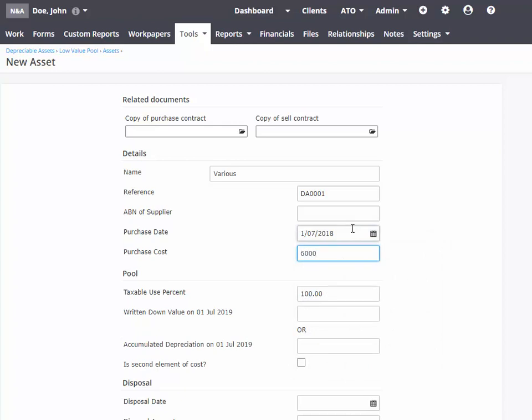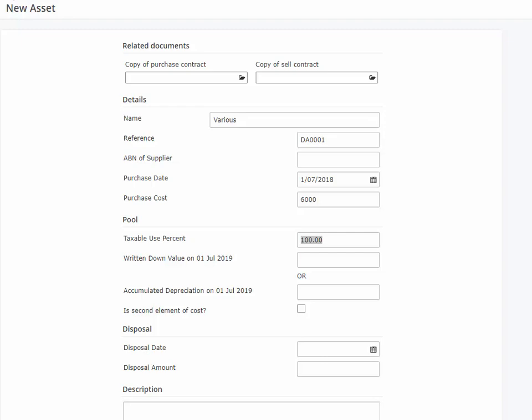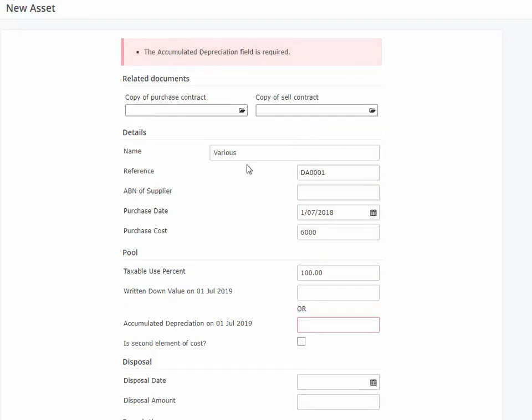The reason that you'd put assets into a pool is not because the assets have anything to do with the computation of the depreciation, because the pool value prior to that date is what drives the depreciation on the pool. The reason you'd put in assets is so that when it comes time to sell the assets, you would be able to handle the disposal of those assets.